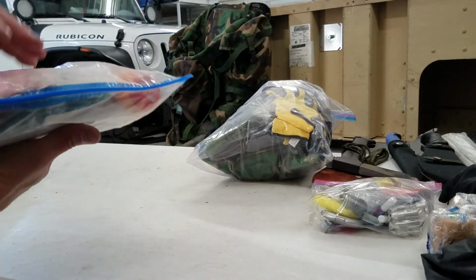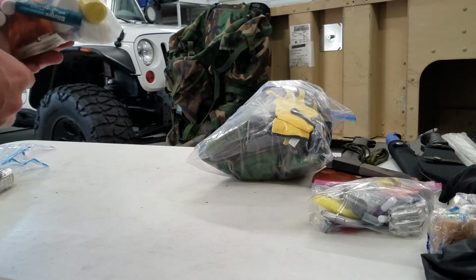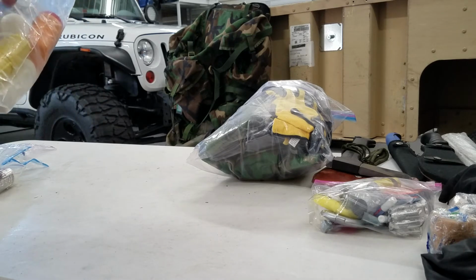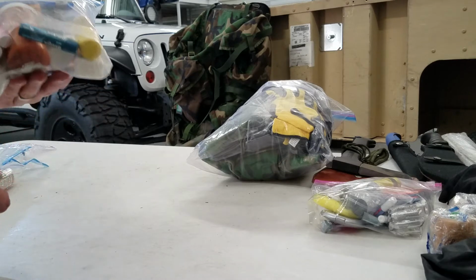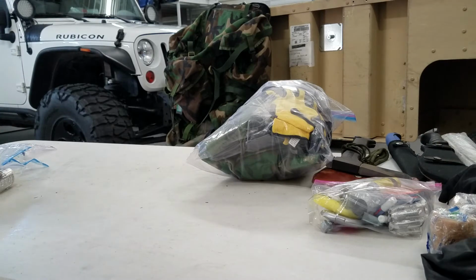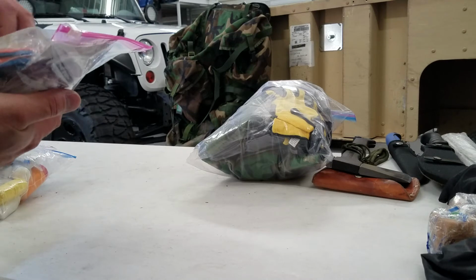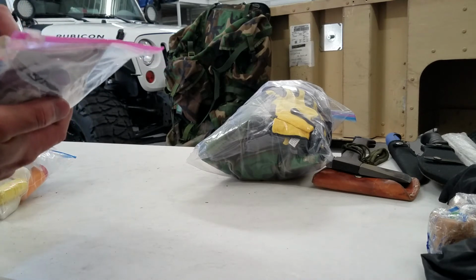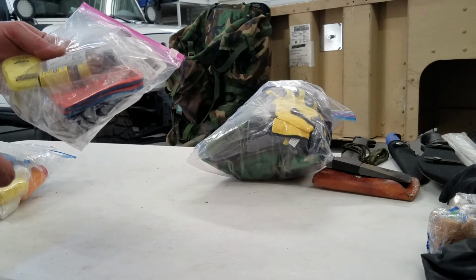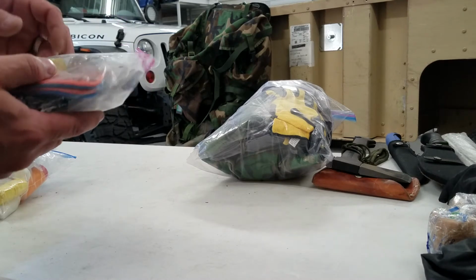In here, I've got Pepto, I've got Imodium, ibuprofen, some amoxicillin, some burn ointment, a snake bite kit, some teething tablets, again, for baby, can opener, and a couple of things of chapstick. And this guy, which is kind of a continuation of the same thing, little thing of camp soap, I should probably toss that. Some natural remedies here for dry eyes. When I go up in elevation, my eyes have a tendency to dry out. Not always, but sometimes. So I take some of these, it helps.